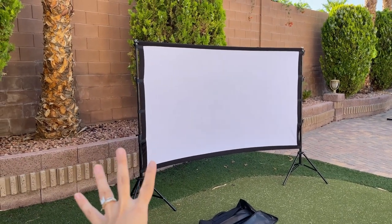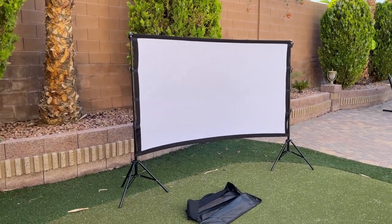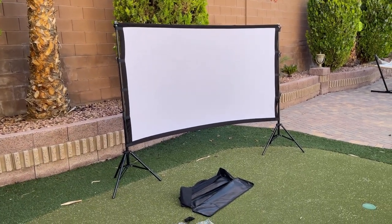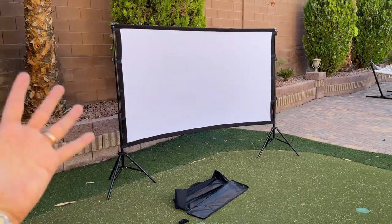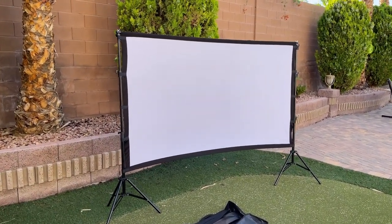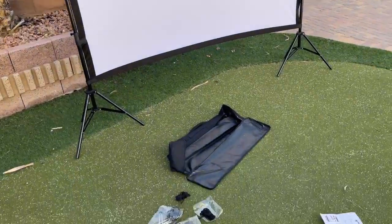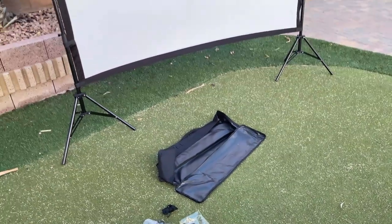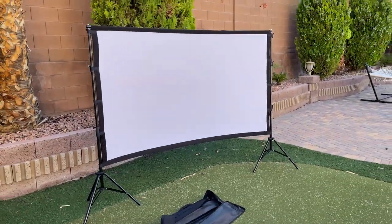Also, I feel like this is very easy to store. So if you don't wanna take it down and maybe put it in your garage or in the back of your house, you could. This is an outdoor screen, but we don't have a lot of space in our house. So we're just gonna take it apart, put it back in the bag, which is very convenient that they give you this little bag. Very, very easy to assemble this.